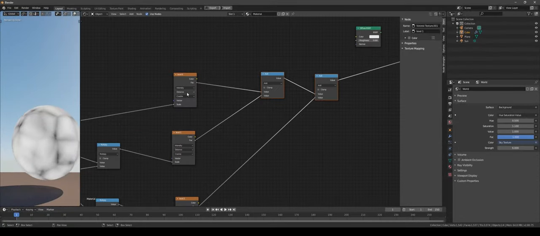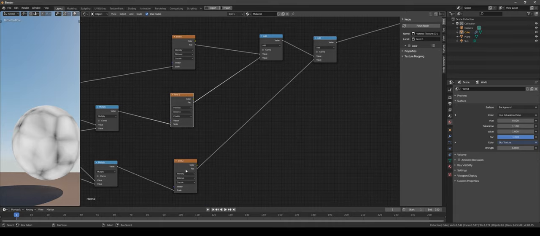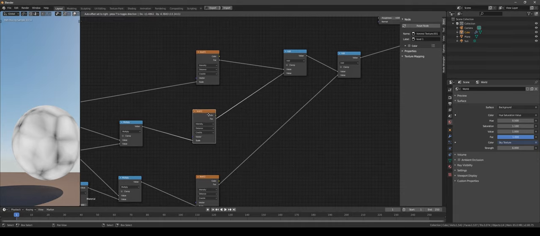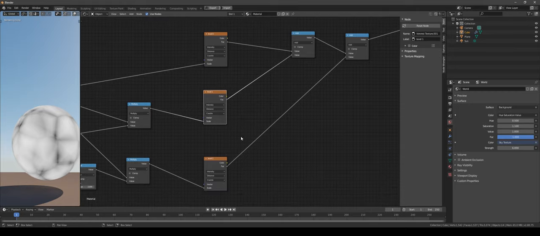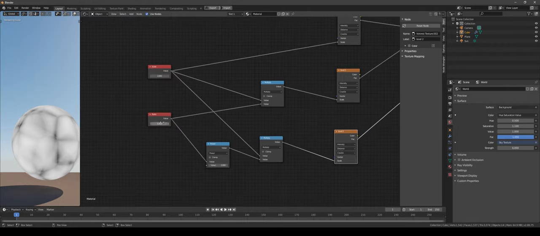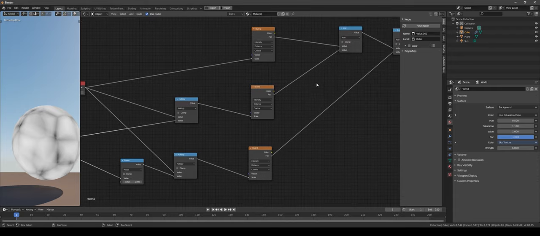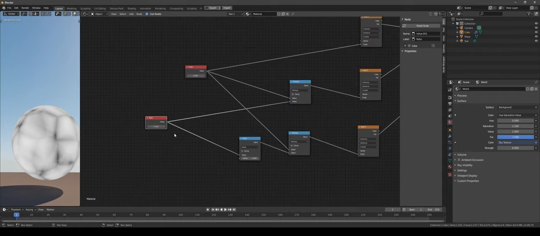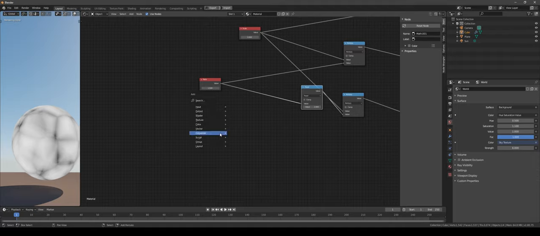Right now the intensity of all 3 Voronois are the same. However, we want the second Voronoi to have a lower intensity as well, and the third level of Voronoi should have an even lower intensity. So we need to somehow lower the intensity of these two Voronois using this ratio, okay? So we will create another math node, set the first input to 1, and connect the ratio to the second input, and change the operation to divide.